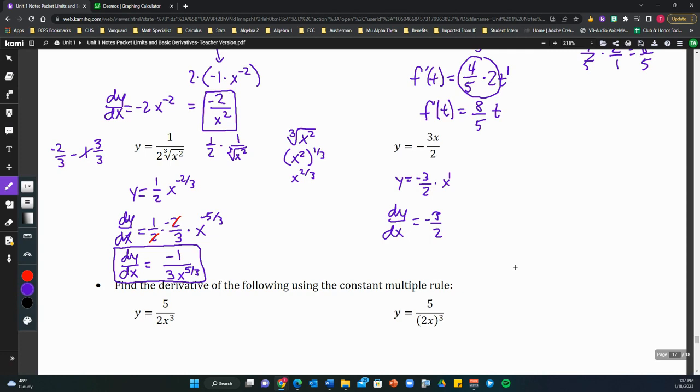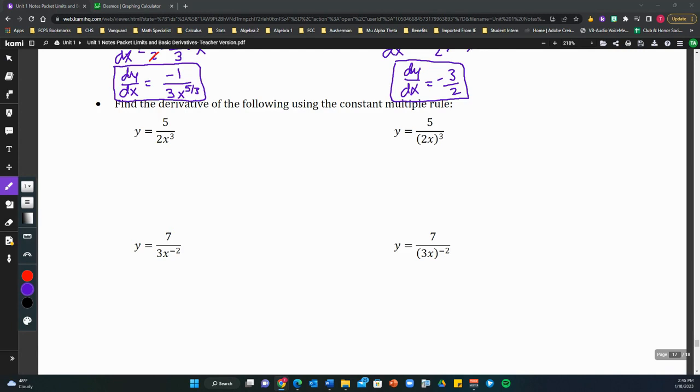Technically, I can write this out as the power rule, the same format as these other guys. But when I subtract one from the old exponent, I'm always going to be left with 0. Remember, anything to the 0 power is 1. So multiplying by 1, both of these are actually just kind of irrelevant. It's not that they're canceling anything out. It's just that multiplying by 1 is not going to change the value. So your final answer is still just -3/2. So you can still always execute the power rule if you want to, just like that. But just realize when you recognize that it's a linear function, that variable will always disappear because of the power rule, and we're always just going to be left with that coefficient in front.